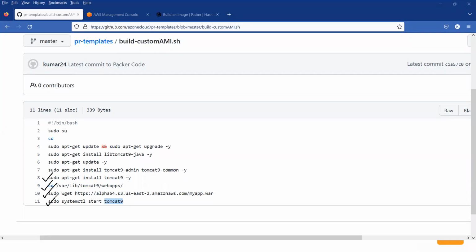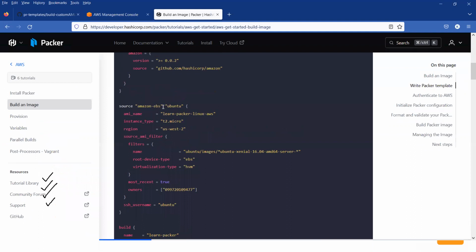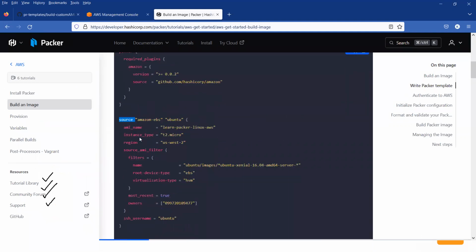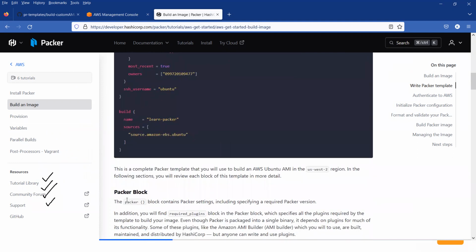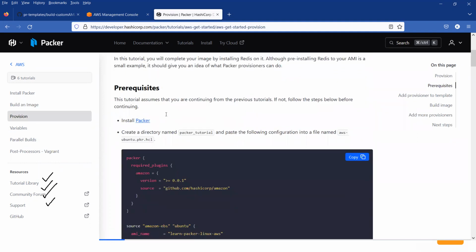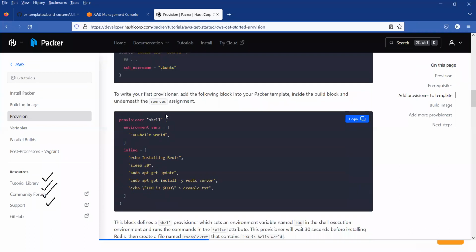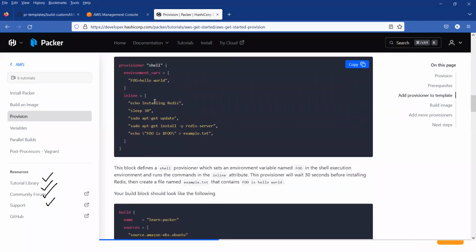Are we good, everyone? So what is the logic, or where exactly did I get this code from? This is the code. It's available here. Source. I want to build an AWS image. Type of the image, name of the AMI, which region, what is the source AMI, what is the build that you want to do, what provisioning you want to do. He was asking me about the provisioning. I said, I want to just provision a very simple code. The code should go ahead and connect to my instance, install Tomcat in it. After the installation of Tomcat, it should use my war package available on S3, download it and start it.